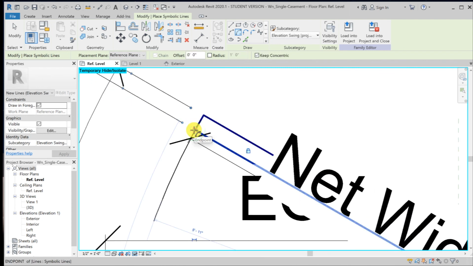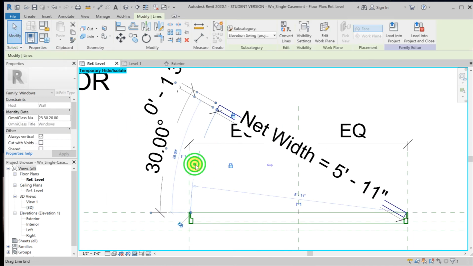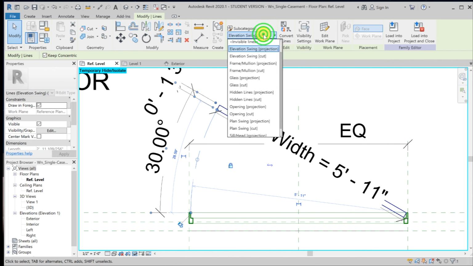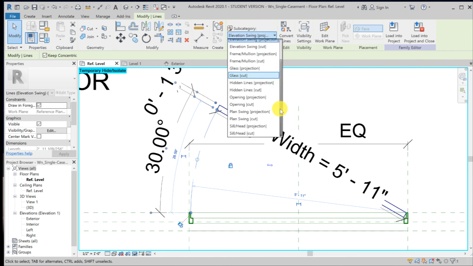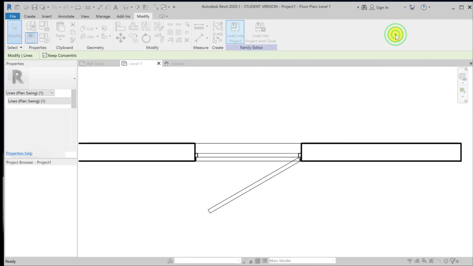There's a padlock, and it's showing as locked position right now, so we should not have to do anything. I'm going to click modify to get out of it, and change the line type of this one. Plan swing, I'm sorry, I missed this one. We should use plan swing projection, and then load it back into project.